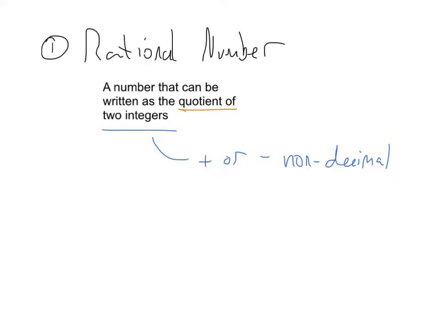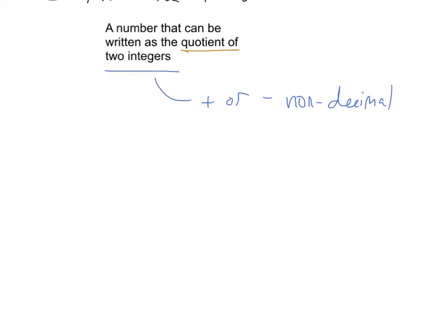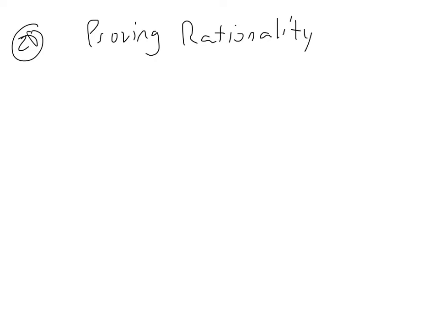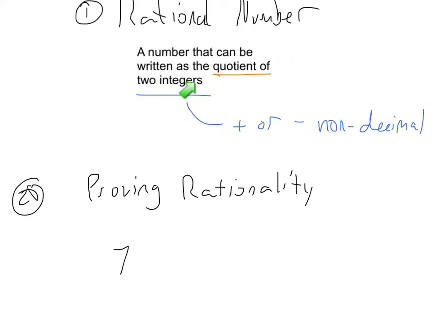Well, actually, yeah. So what we're going to do is we're going to take some numbers and we're first going to prove that they're rational. So this is item number 2, proving the rationality of some numbers, okay? So let's take the number 7. I'm going to say, you know what, I think that's a rational number. And we're going to prove that by seeing, well, okay, are there two integers that I could divide, quotient, that would get me 7?